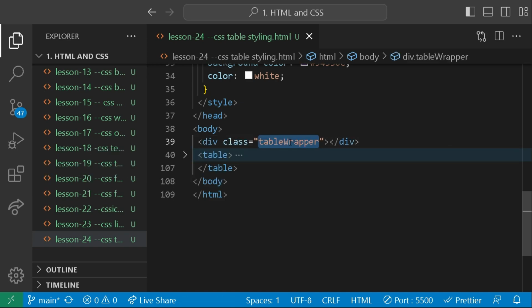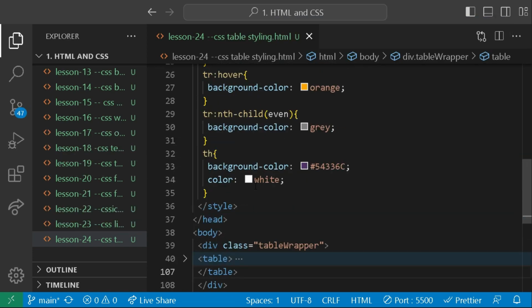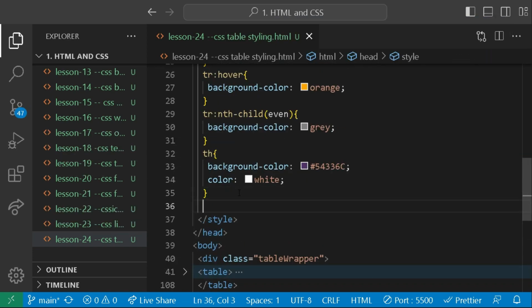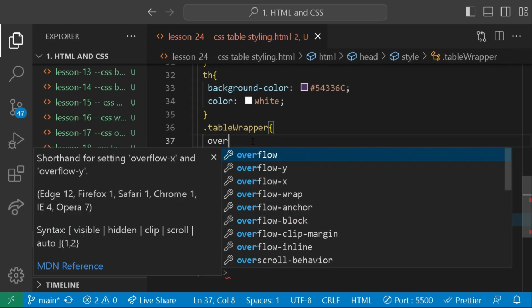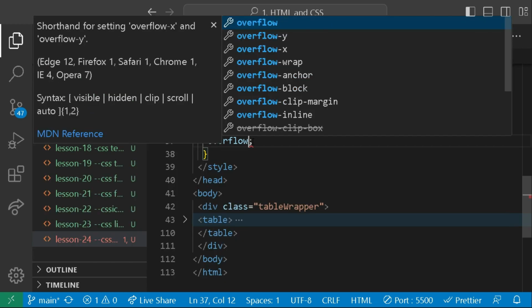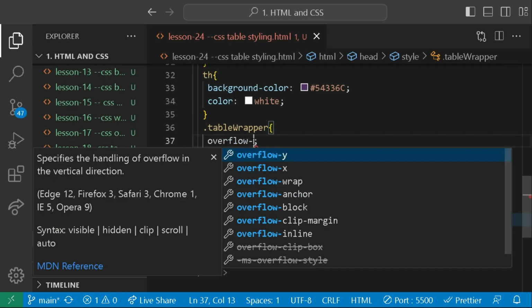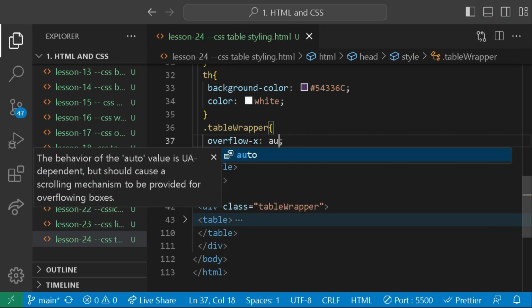and copy this class for future use, and here I'm going to close this div. Right inside our style, we can just style that class and give it the overflow, y actually, or just overflow x, which means horizontal, to auto.